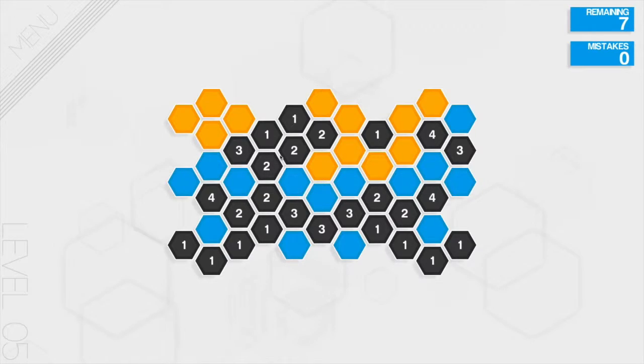Let's see. Got these 2. That's got to be there. That's a number. It's hooked into 4. 1, 2, 3, 4. This one's hooked into that one. And then this 2's got to be hooked into one of these. So let's look at this one. That's already hooked into that one, so it's got to be that one.